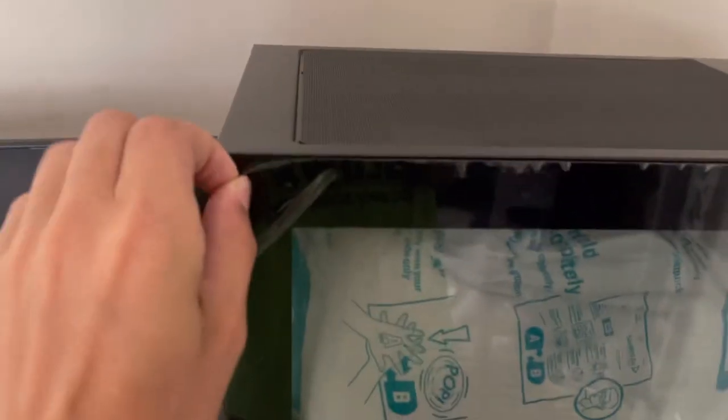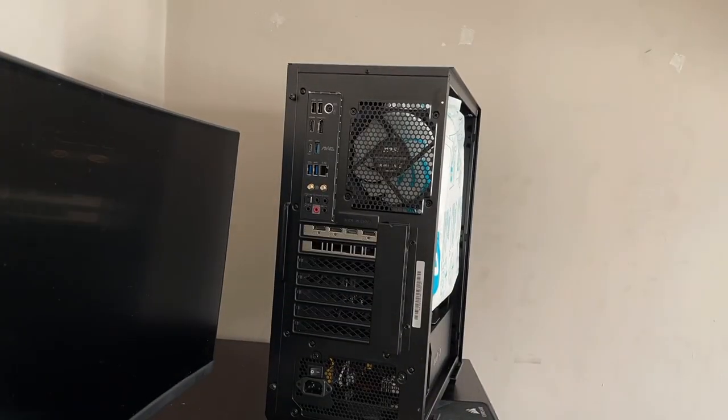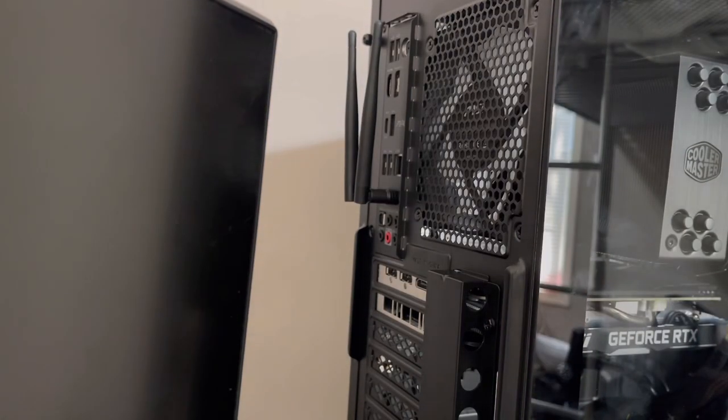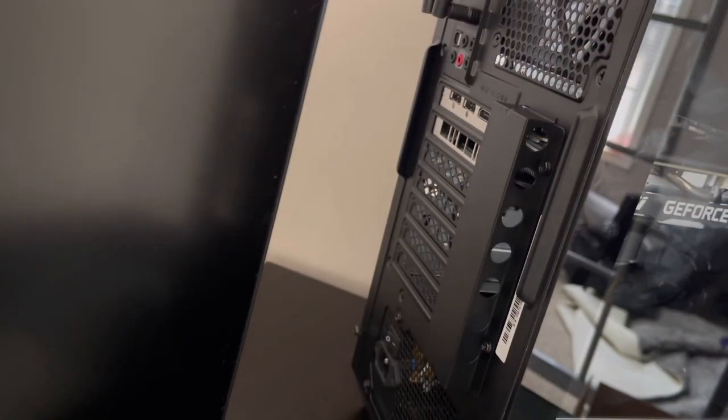It is the next day — I didn't feel like doing it last night, I was tired. So I'm just going to peel this off. I got that white thing out from in there and put the screens back in. Now I need to put in these antennas so that I can have Bluetooth and Wi-Fi. Now I have this power cable right here and I need to plug it in right here.